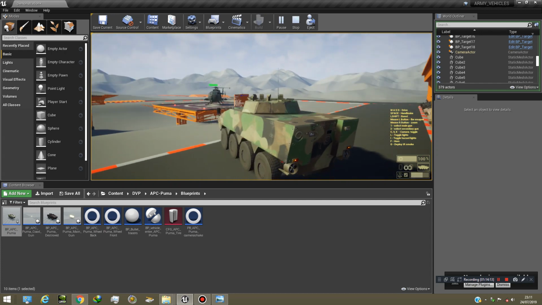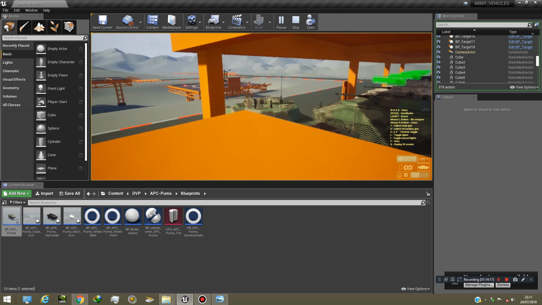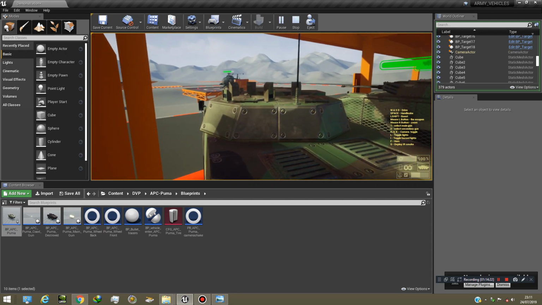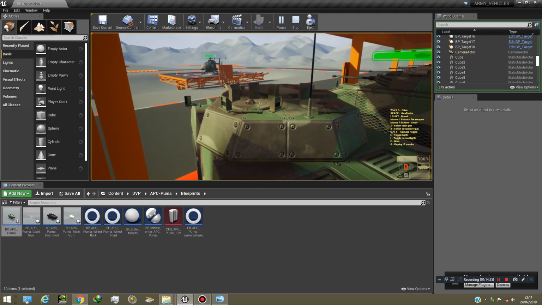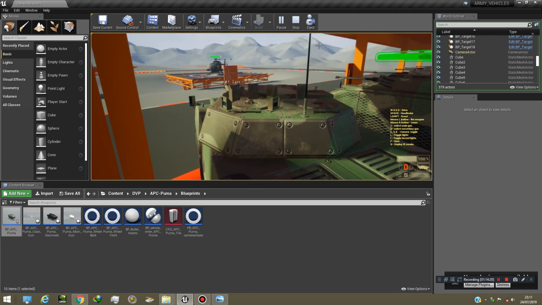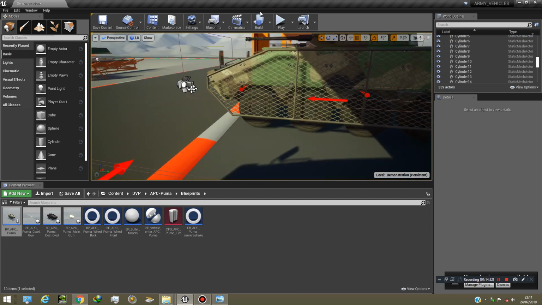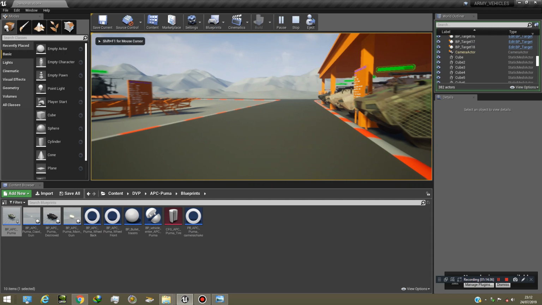Come on. Please shoot that helicopter. I don't know where it's shooting, but it's not shooting in the right position. Now let me change to another helicopter, another one.